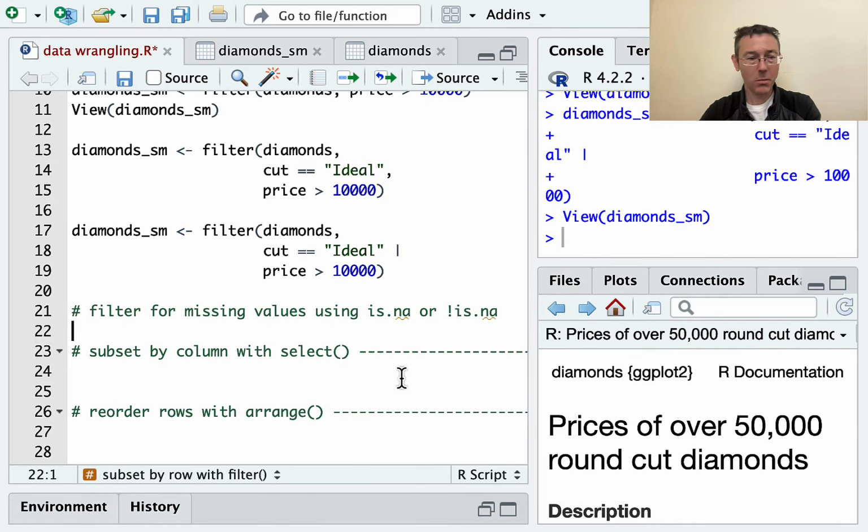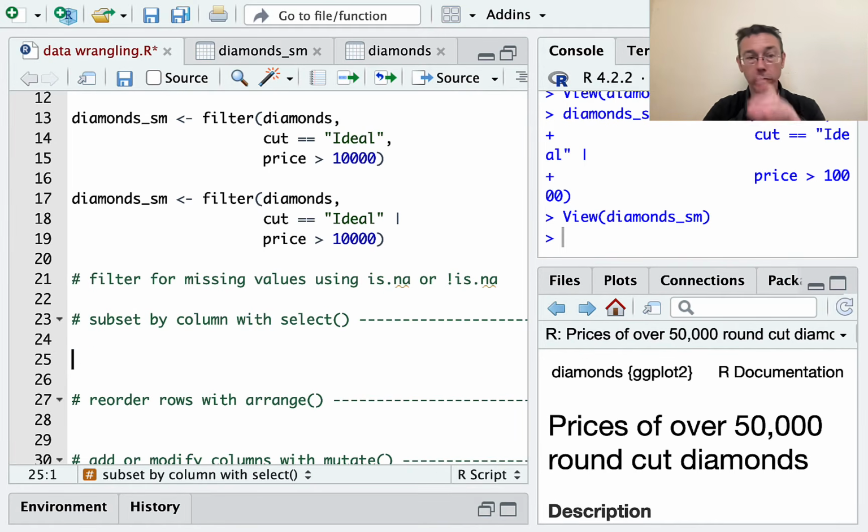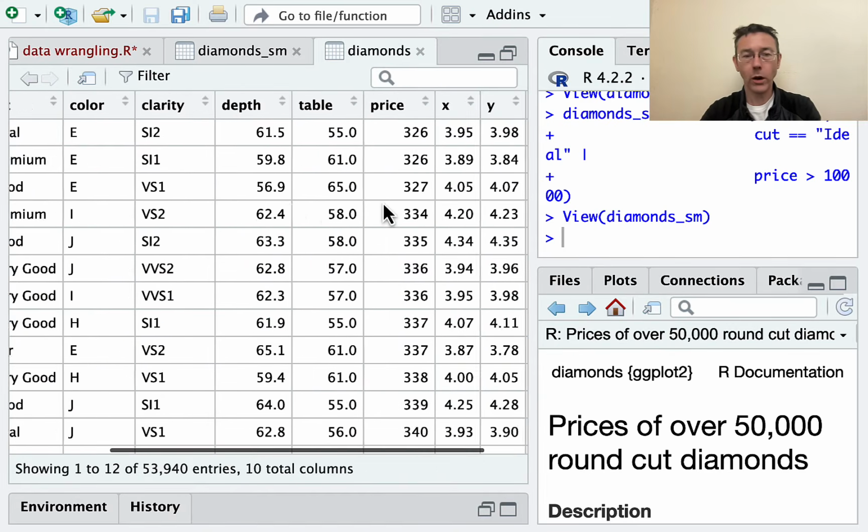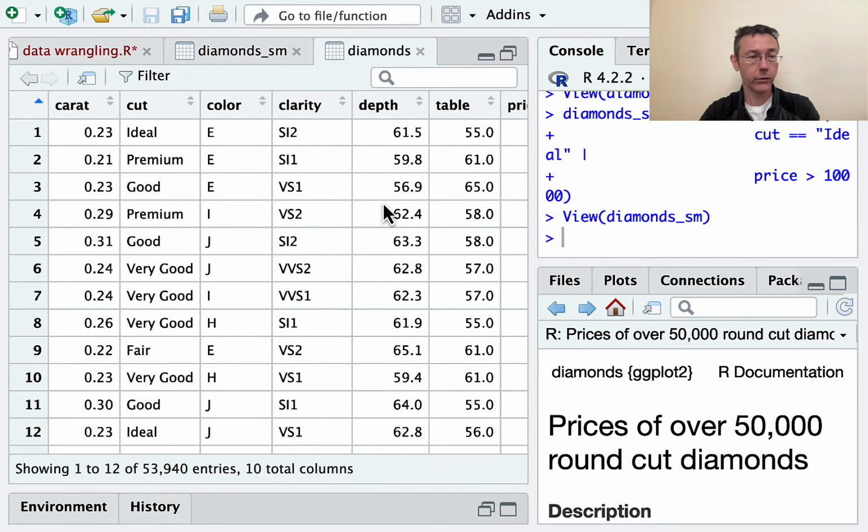All right, for the sake of time, I'm going to move on to select, which is going to let us choose columns within our data set. So maybe you've got a very wide data set. Maybe it's got 100, 200, 1,000 variables, 100, 200, 500 columns. And you don't want all of them. For various reasons, this might come up. So the select verb is going to help you with that. It's going to let you subset columns. You can also reorder them, and if you want, you can use it to rename your columns.